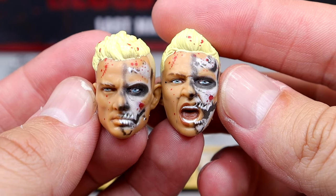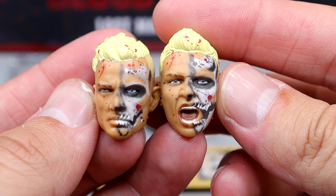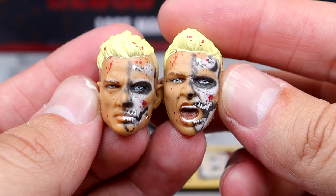But at the same time, I like the likeness. I think both of these look like Darby. And that's really all you can ask for, man. I mean, what else can you possibly ask for than that?